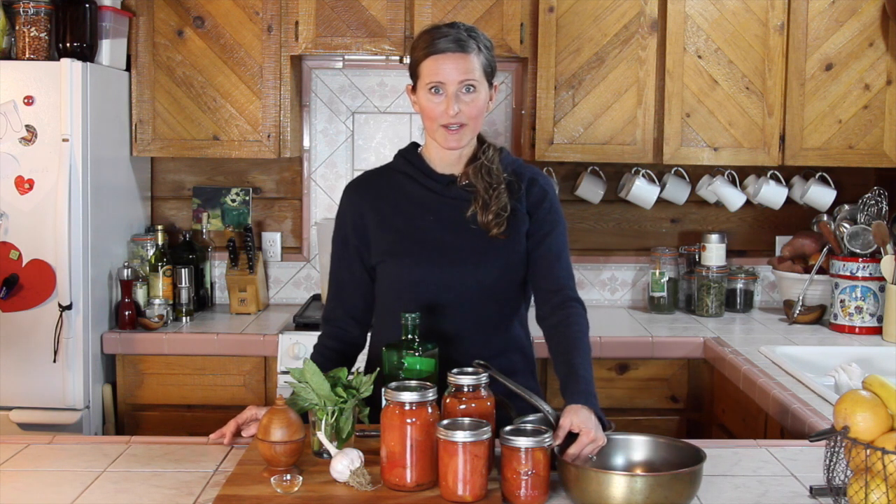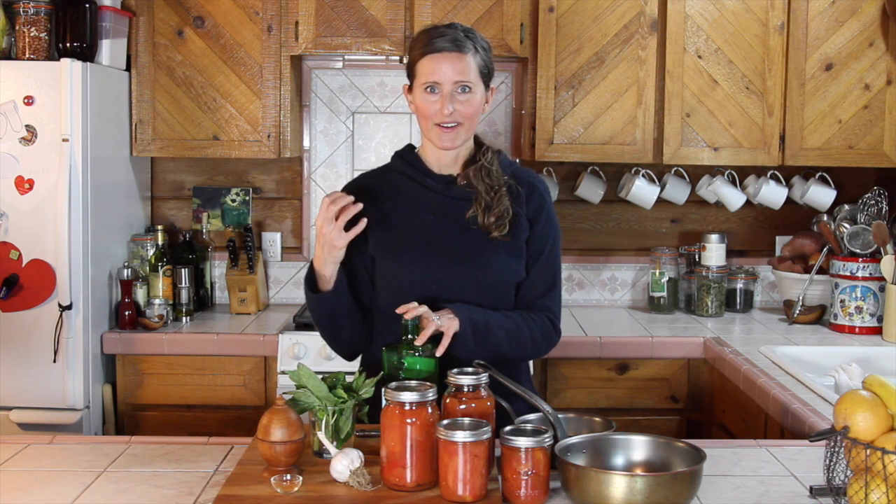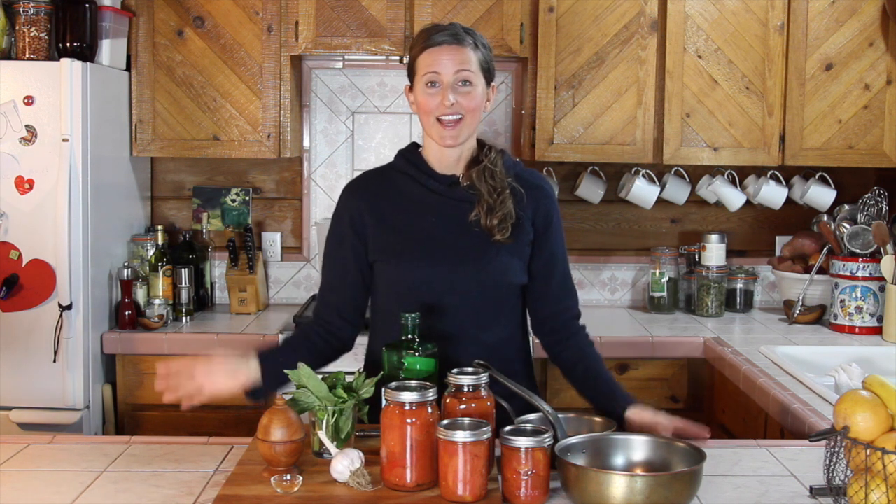This is a really simple two-part recipe. You're going to reduce the tomatoes in salt by half — for canned tomatoes it takes about half an hour on a lazy simmer. Then we're going to make a seasoned oil: bring the olive oil, basil, garlic, and chili flakes up to a simmer just until you start to hear the basil crack. It actually sounds like Rice Krispies — just a cracking sound. Remove it from the heat, let it steep, and we'll strain the oil out before adding it to your tomato sauce.